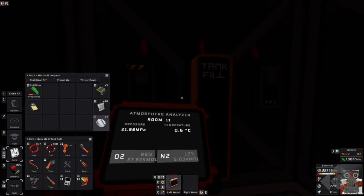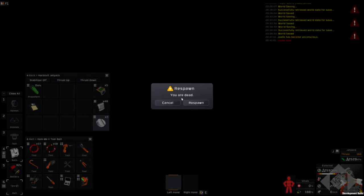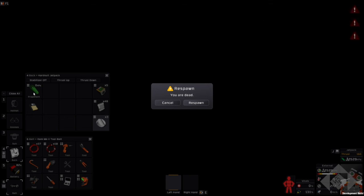I would really like to get it up to 64 megapascals, just to show you that everything is working fine. Oh, I forgot to remove the propellant. Well, see, that proves that it works. The propellant just blew up.